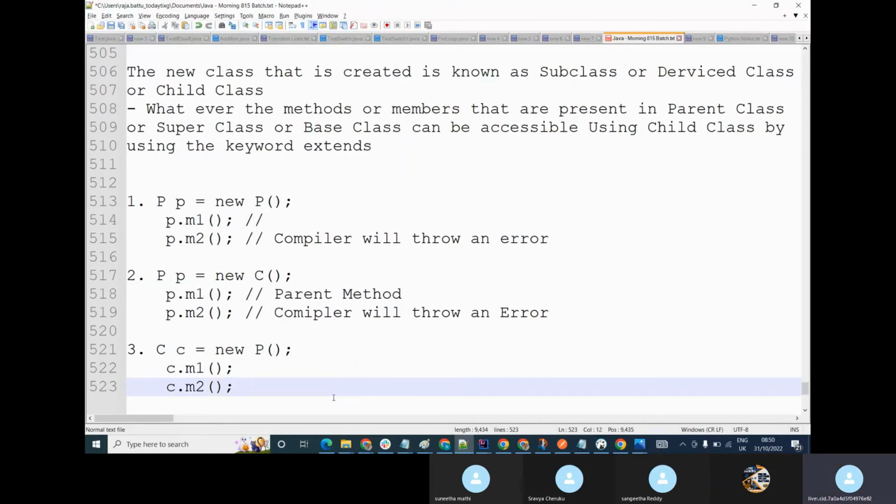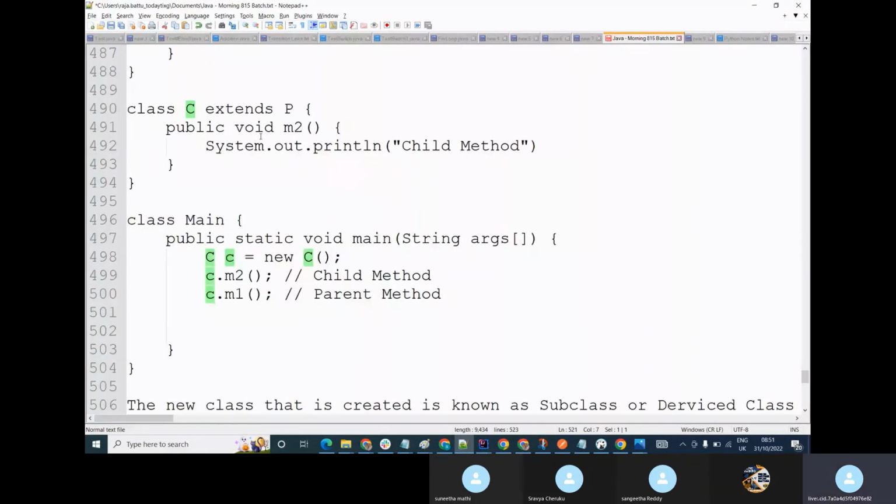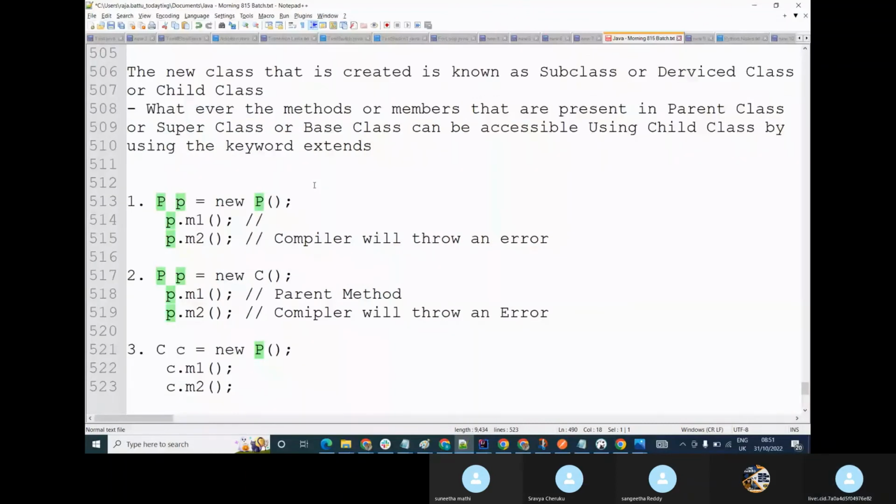Can I call M1? Yes. Can I call M2? Yes. So here we can call both the methods, because C is the object of the child class and we are using the extends keyword P. Okay, so we can access both the methods in the child object by creating a child object with the reference of P.